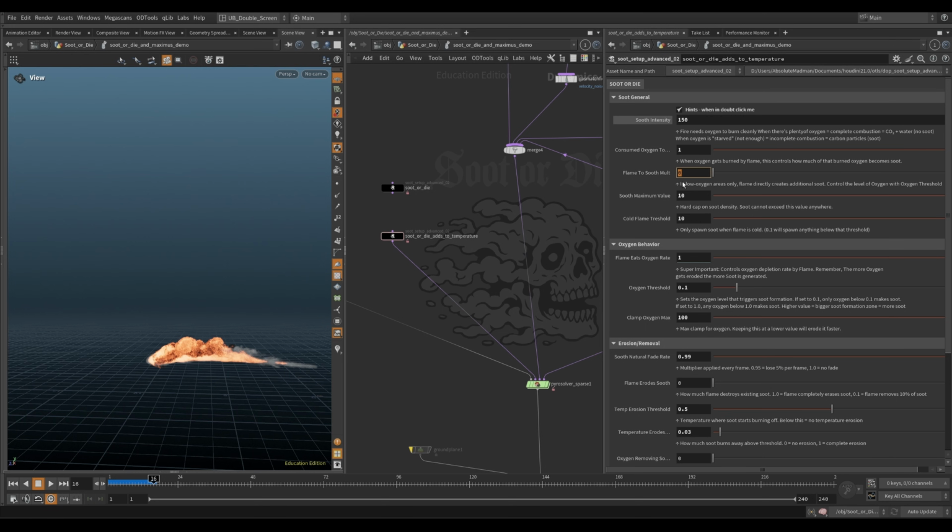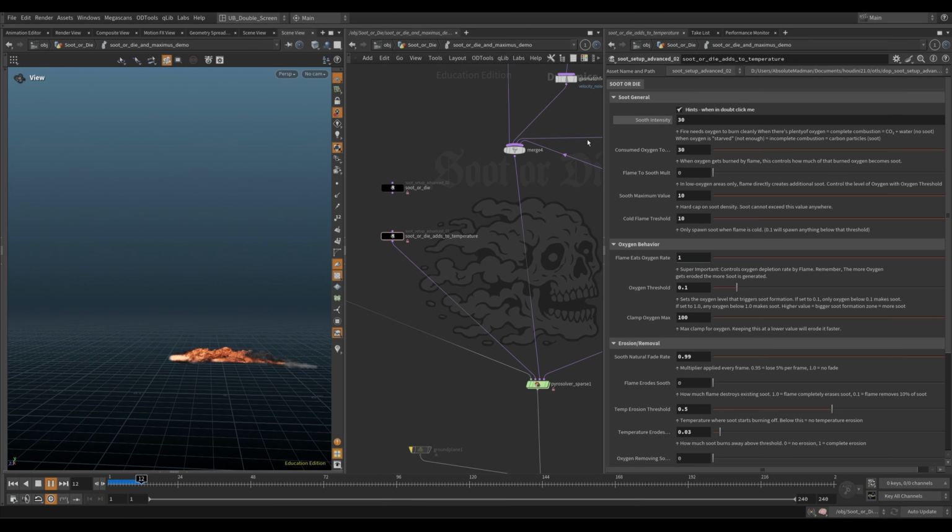This is the soot maximum value. Essentially, if you're generating a lot of soot, so, just bananas. We just go bananas here. We're now emitting soot immediately, and all the consumed oxygen goes directly into soot. We're just generating a lot of smoke. But you can clamp how much of that we want. So this is a hard cap on soot, as you saw there before it disappeared. I think a good rule of thumb is like 10, but obviously these are bananas. So I think it was 30.